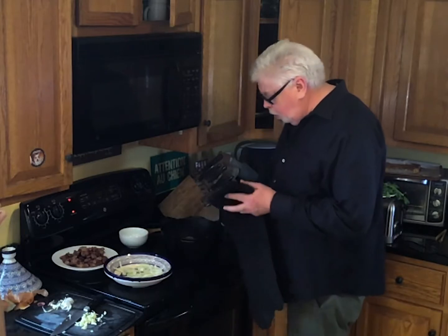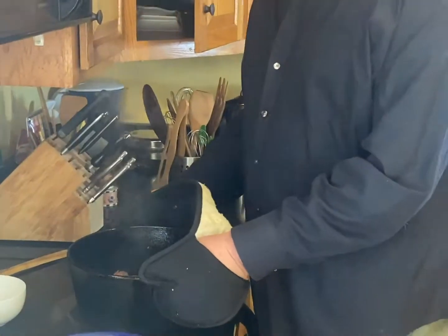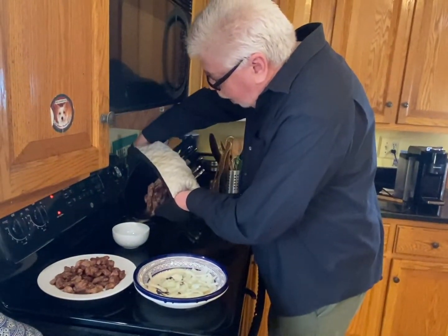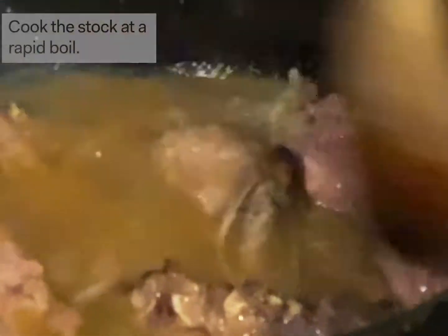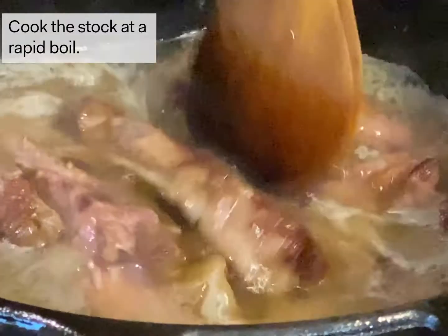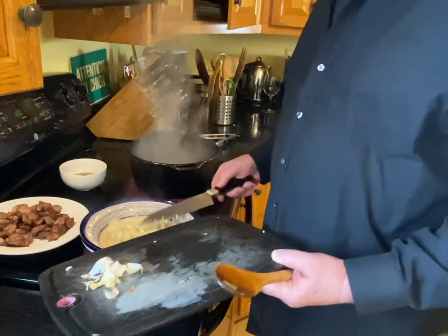So I'm going to pour off some of this fat, or most of this fat, and then I'm going to cover the lamb bones with water and really cook it high with the water and let the water reduce. I'm going to turn the heat back up so that really gets the flavor out of the bones and also concentrates, reduces. And that becomes a very simple stock. You can see how this is boiling now. It's going to reduce down, be a concentrated lamb flavored stock. So I'm now going to add the garlic. That just goes in the last minute of the onion softening.